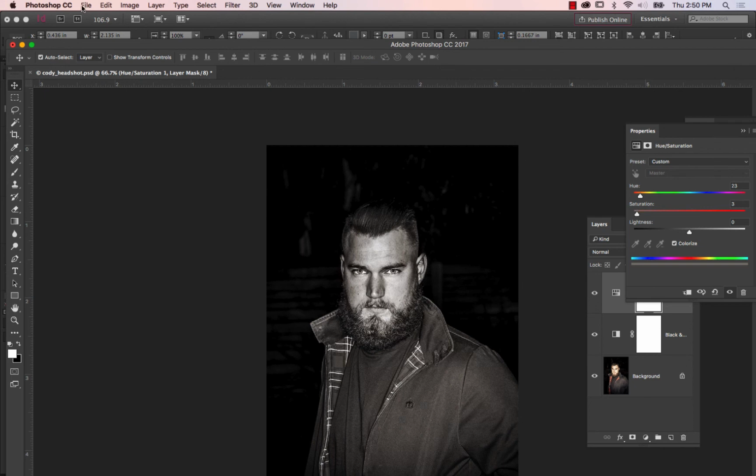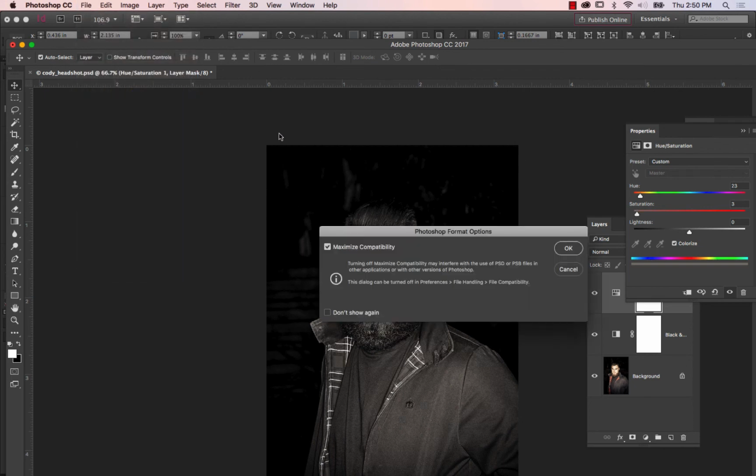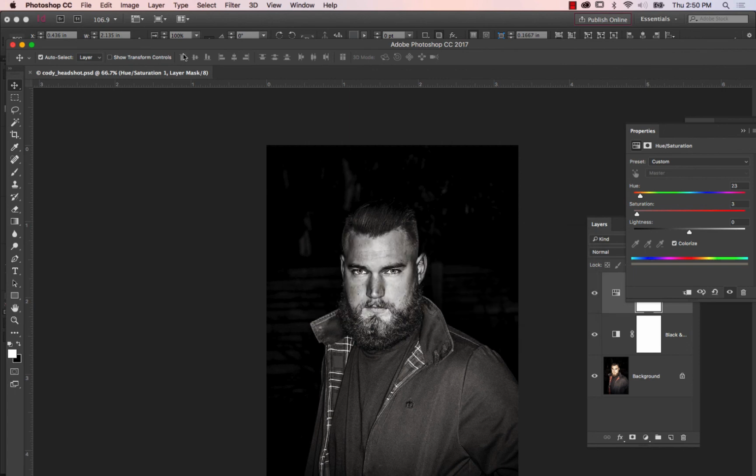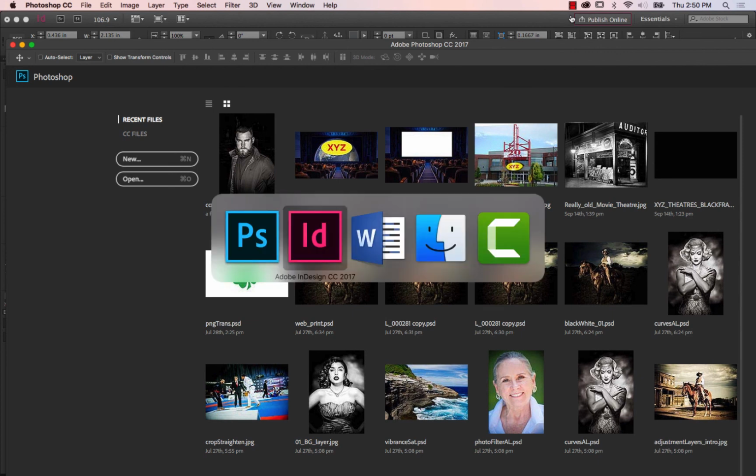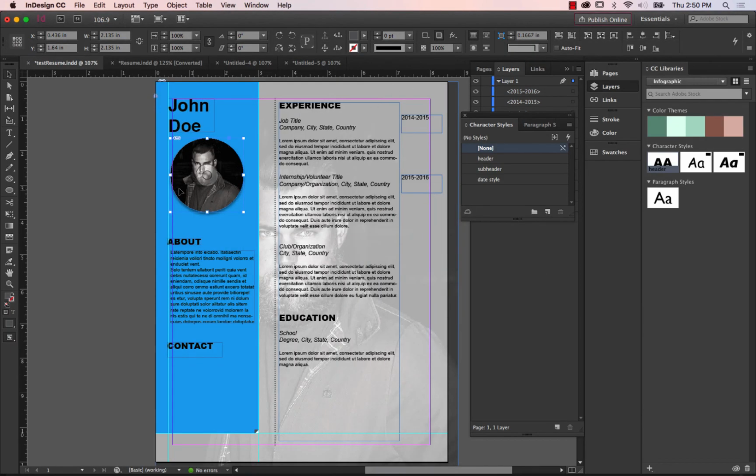I go File, Save, click OK, and then I close this. Then when I go back with Command Tab, see how it updated? That's the great thing about having all these files linked together, because InDesign knows where they are, and you can just edit the original one.